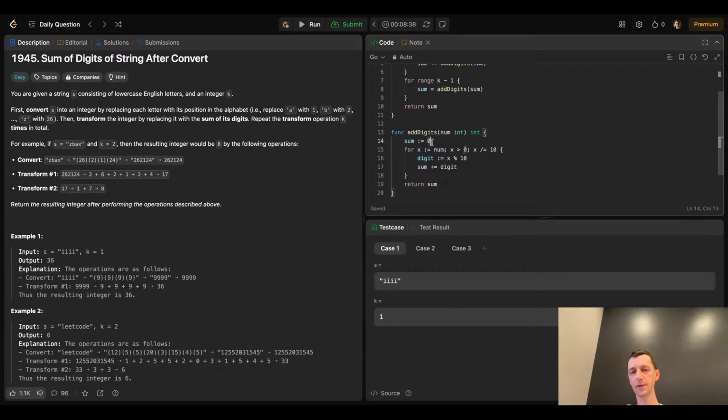Why is it so? Okay, we declared sum. We have x, which is our number. As long as it's more than 0, we'll divide x by 10, which will basically remove its lowest level digit.